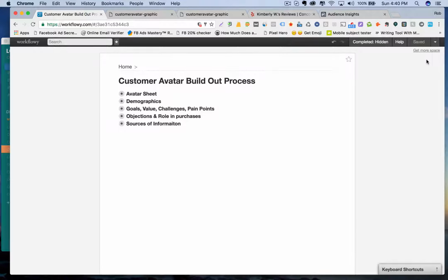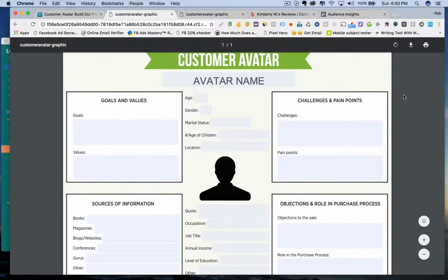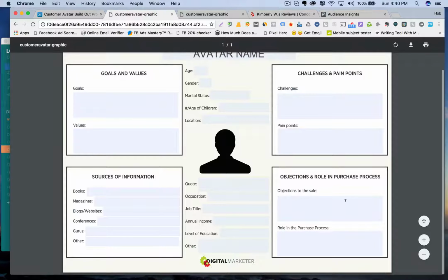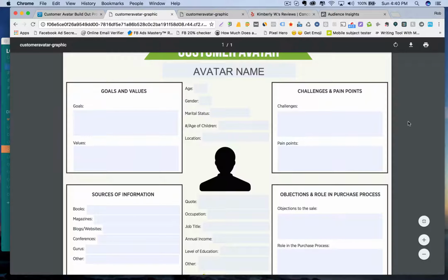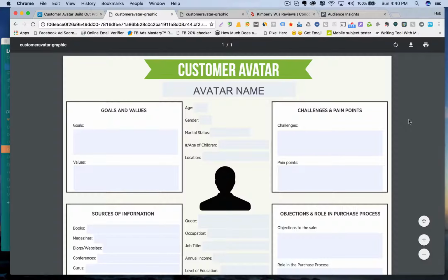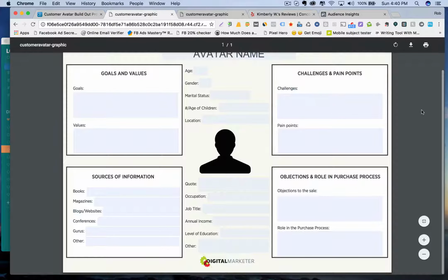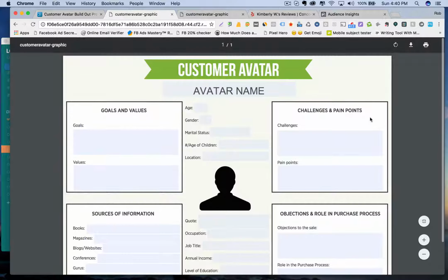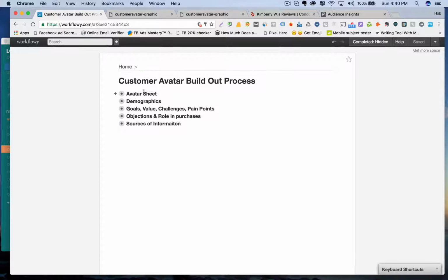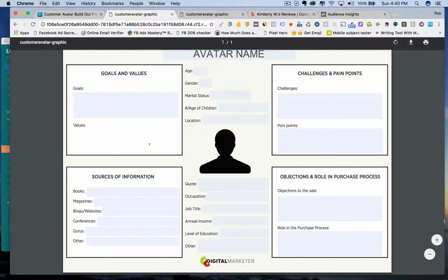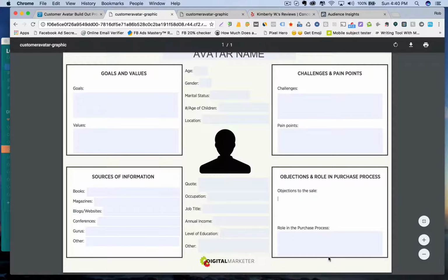Okay, so in this video, I'm going to show you how I use this customer avatar sheet that we're all familiar with. This is from Ryan and them at the DM Labs. They have a pretty massive, I think a 28-page PDF that explains how to build out a customer avatar. And then they also give you this handy sheet that you can actually enter information in. So I'm going to share with you how I use this, in my specific process and workflow, because everybody does it in a lot of different ways.